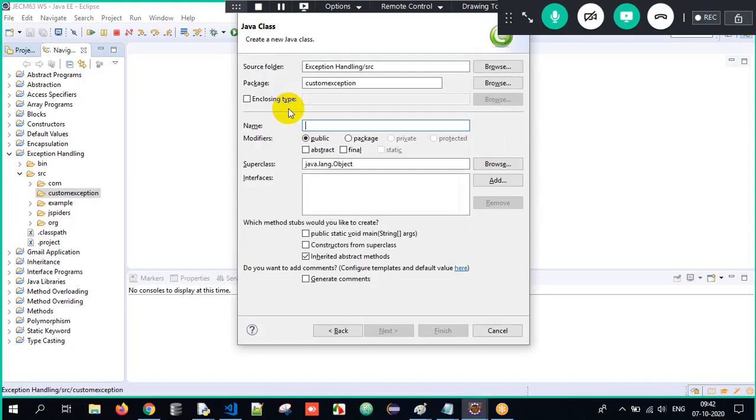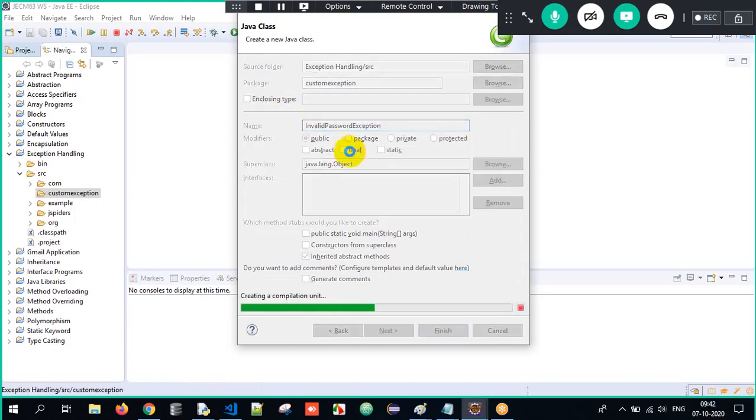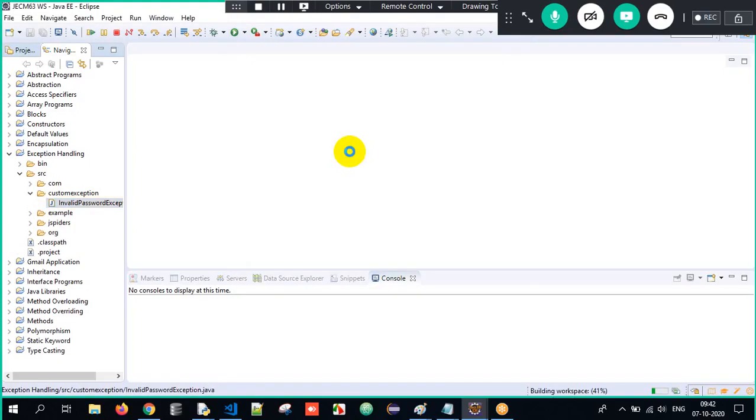Perfect. So now we will try to understand one example. We will take an example called invalid password exception. I will create an exception by the name invalid password exception. First of all, whatever your exception is, you have to create it as a class.